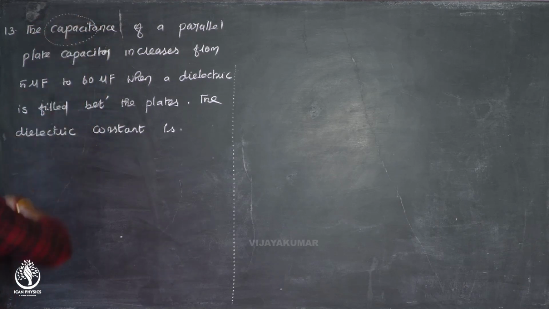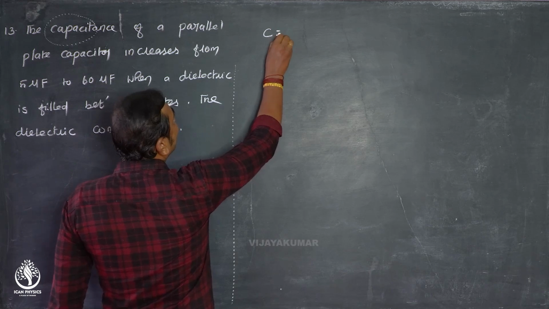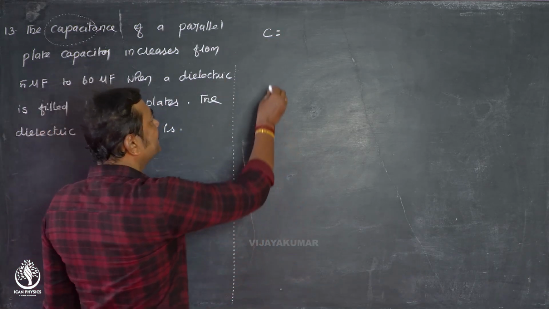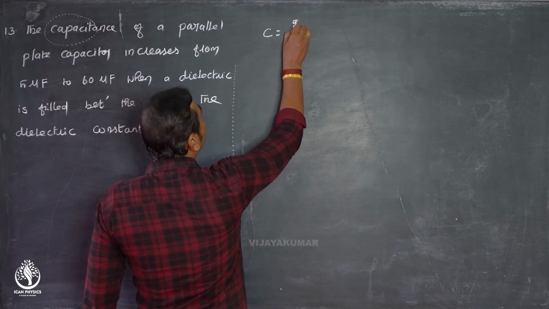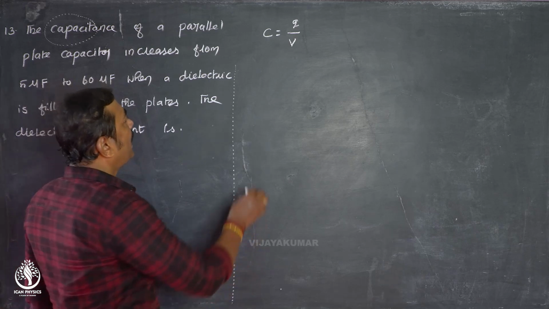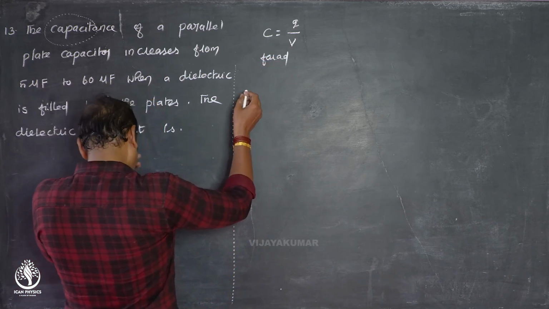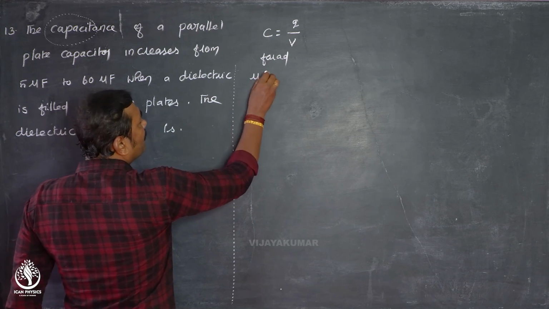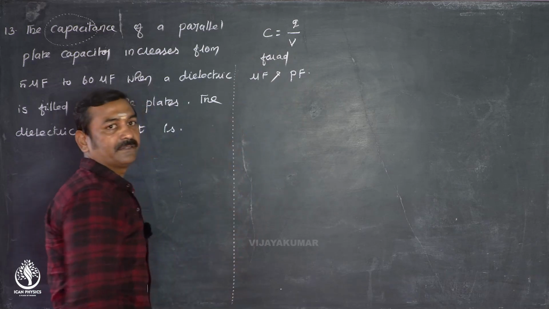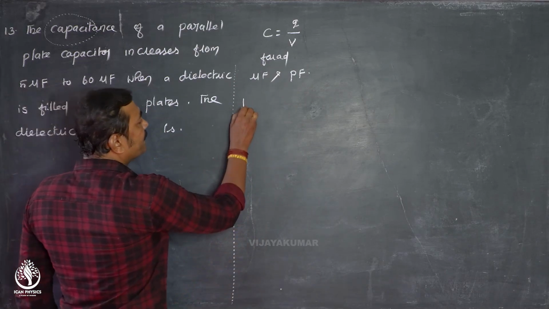Capacitance. The capacitance of the conductor is defined as the ratio of charge to the potential developed in it. And its unit is farad. Its practical units are microfarad and picofarad. So from that we can go for the principle of capacitor.